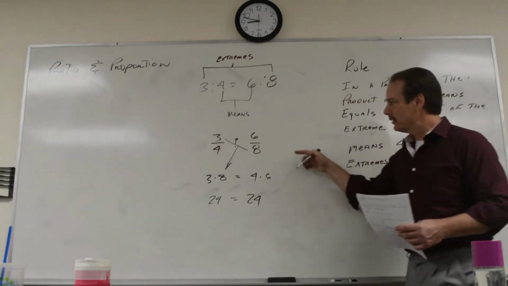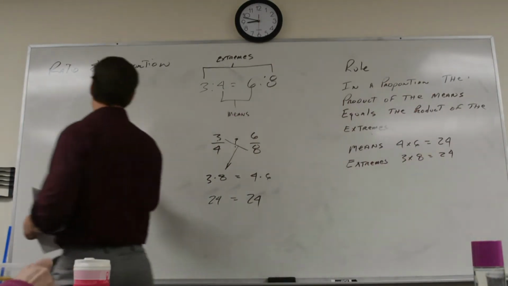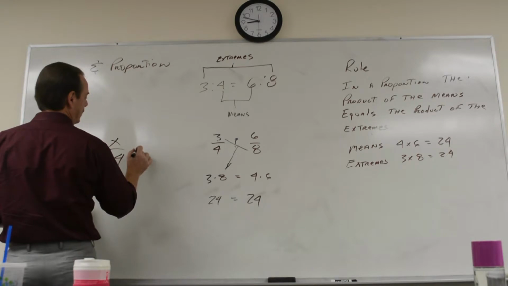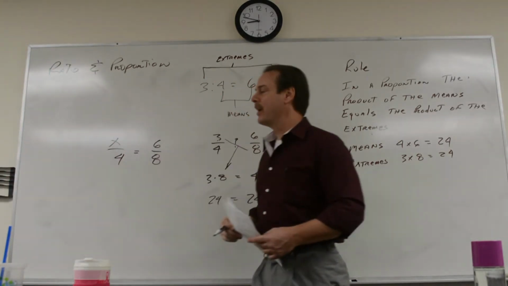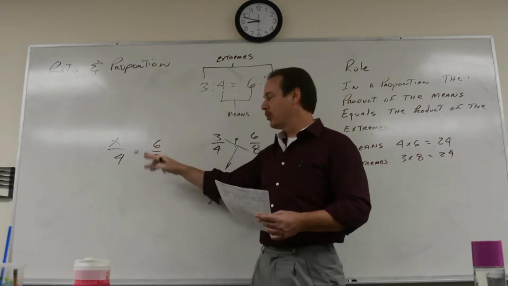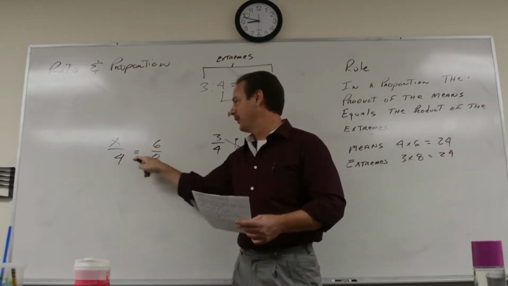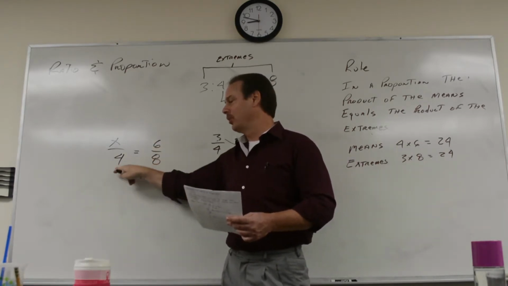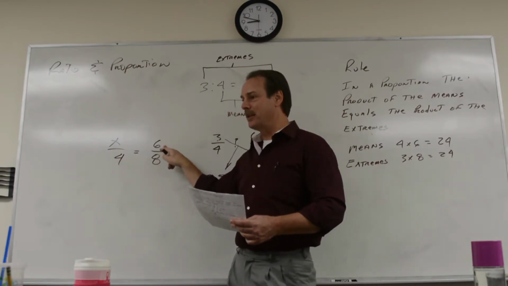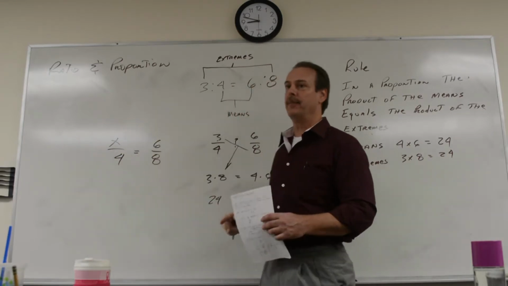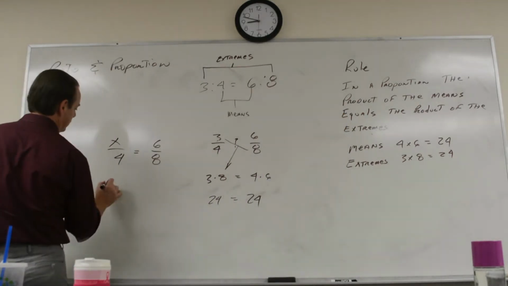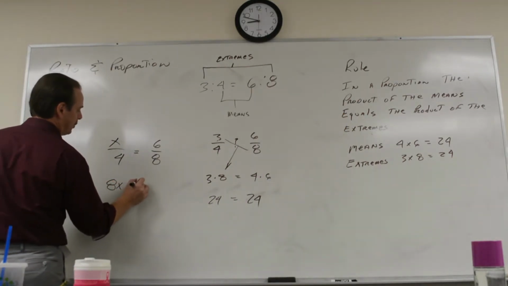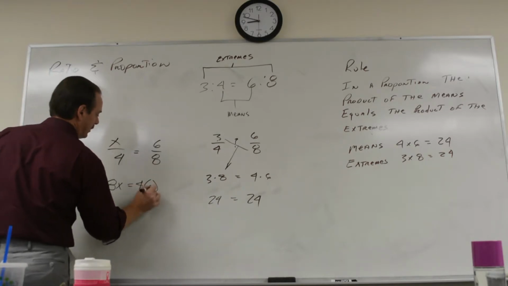But let's say, going back to the other, let's say I had an x here and I had 4 equals 6 over 8, right? One way of solving for x, I showed you a method, well, if we know the relationship, we divide 8 by 2, that'll give us 4. If we divide 6 by 2, it'll give us x. Say we didn't know that, wanted to check using another method. We could have said x times 8, so it would be 8x, is equal to 4 times 6, right?